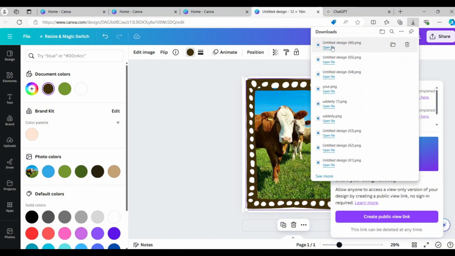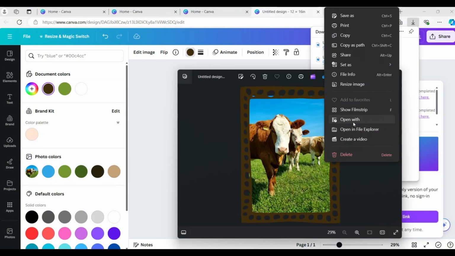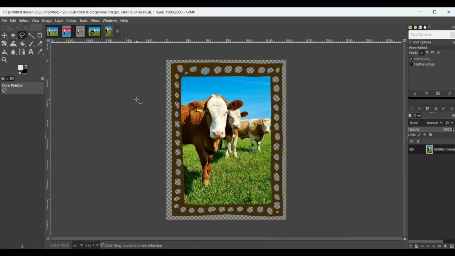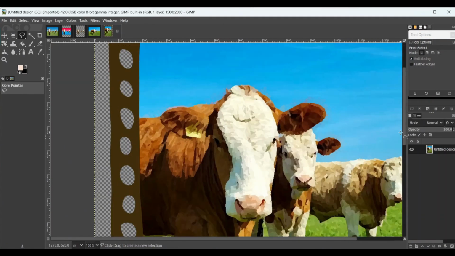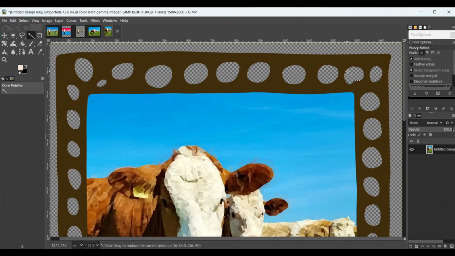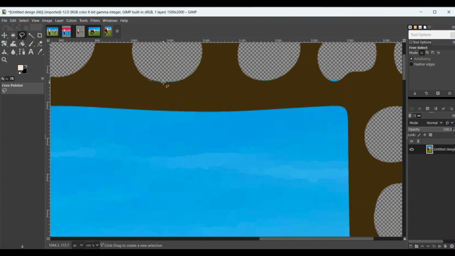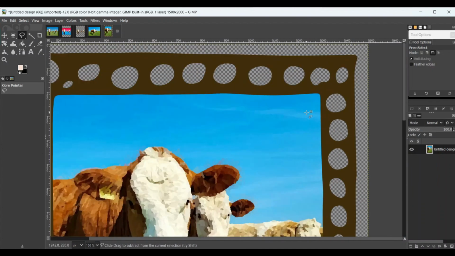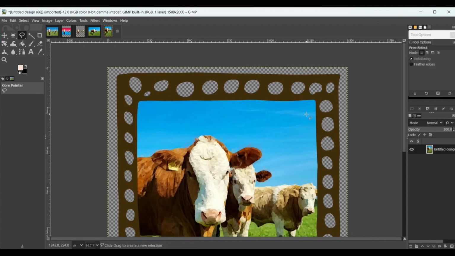So put it back up into Canva. Chose my different colored frames. Came back to Gimp with them because, as I was saying, the picture was showing up behind the frame. Here I use the fuzzy select tool. It will select a color that is one color. So it'll select the entire color of whatever that color is, and you can delete it or do what you want with it, enhance it or whatever.